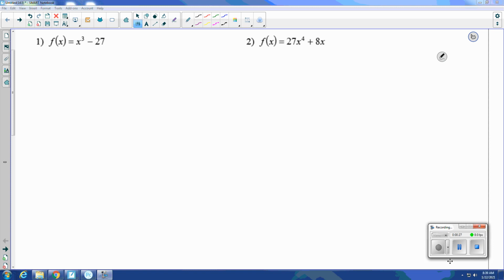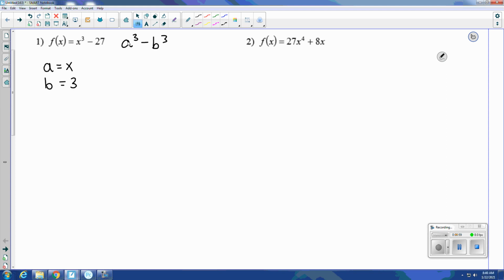And in order to do that, we have to identify our a and our b. So remember, our general form for the difference of two cubes is some perfect cube minus another perfect cube. So identifying the a value is going to be taking the cube root of the first term, which would be x, and the cube root of the second term, which would be 3. Again, we don't have to interpret the b as negative 3 because the fact that we're identifying it as a difference of cubes and using the correct formula to factor it will take care of the signs for us.